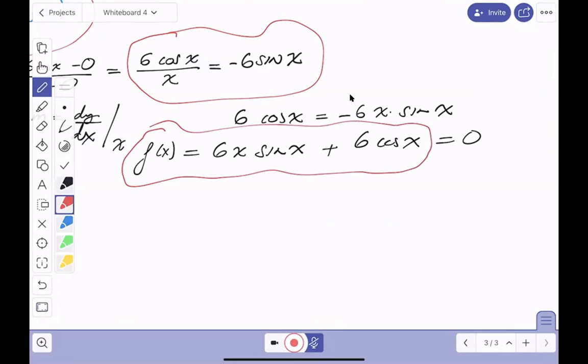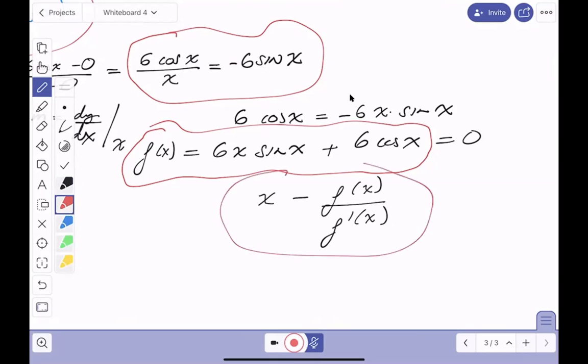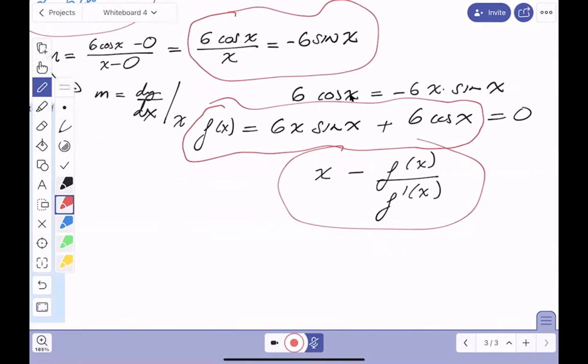What am I going to do now? I'm going to use Sage. How am I going to do that? I got to write Newton's method down. And what's Newton's method going to be? Well, it's going to be x minus f of x over f prime of x. All right. And we're going to do this. The understanding is, this is going to be used to generate new and new guesses. Each time it's going to give you a new guess until it doesn't change.